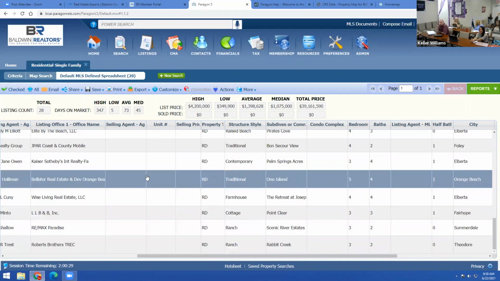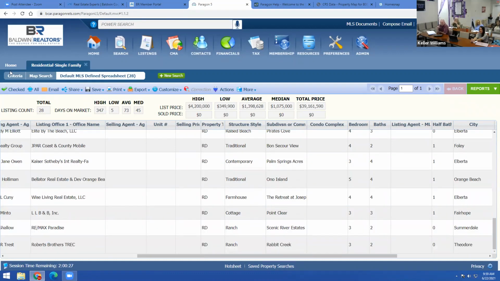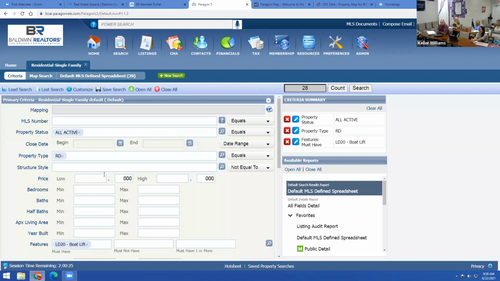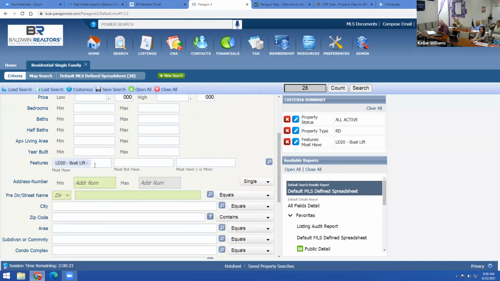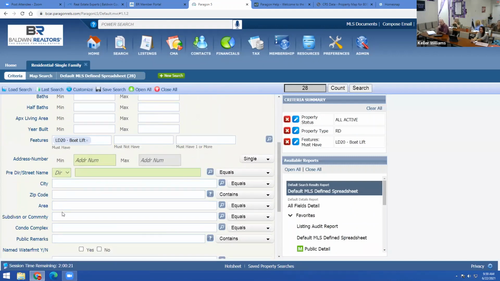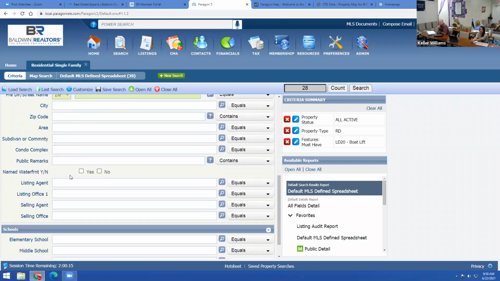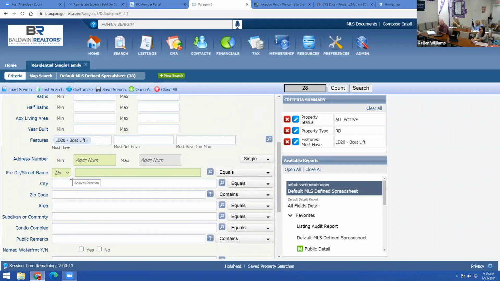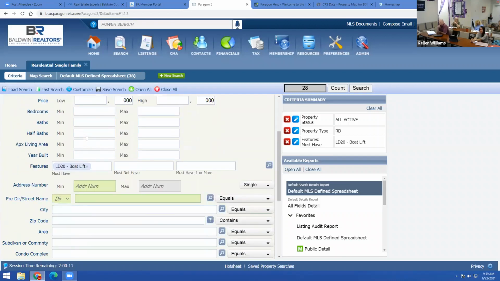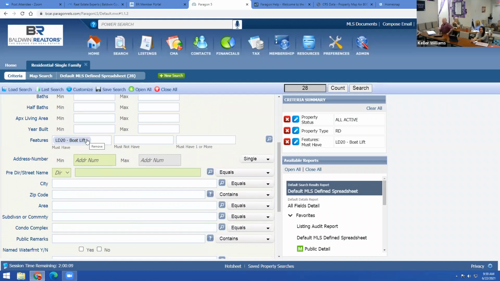So you could go back into that search and put not equal to Theodore, or put county, Baldwin. Theodore's in Mobile County. Why would this be picking up Mobile listings? Because based on the criteria we entered, if they're a member with us, they can enter it in. Mobile is one of our service areas.